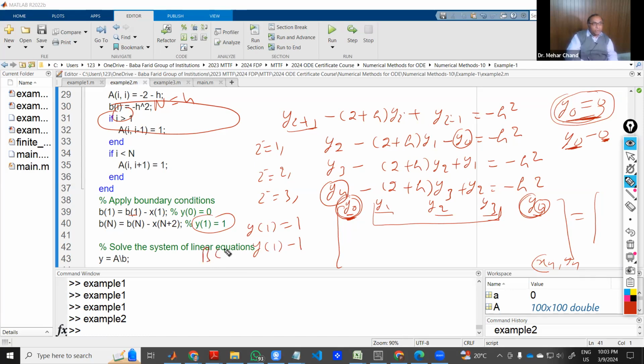Suppose it is B. But what is 1? 1 corresponds to this one, 4. 4 is the value of n. But the equations we have are 1, 2, and 3, so this is 4. This is the value of n. That's why we have Bn. This is the boundary, and we will note it as Bn.